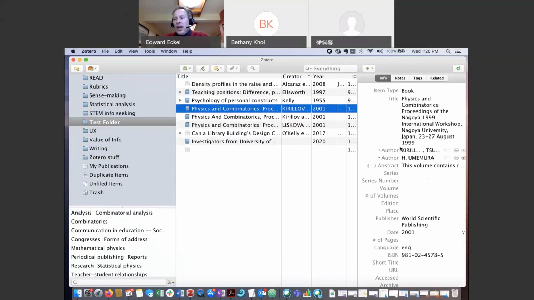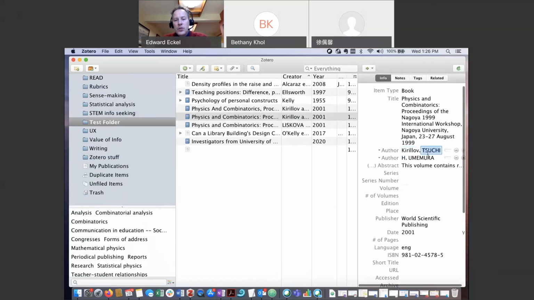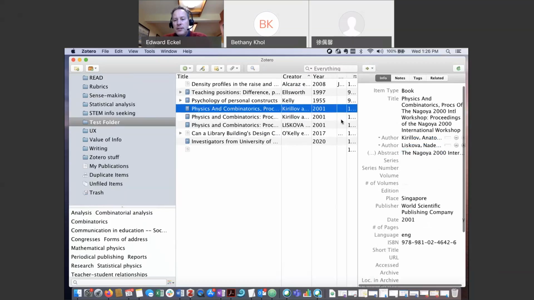Now, first thing when you import things into Zotero is go through and check and make sure that the information is correct. If things are in all capitals, okay, you want to fix that here. So you want to make sure to fix that, all right?